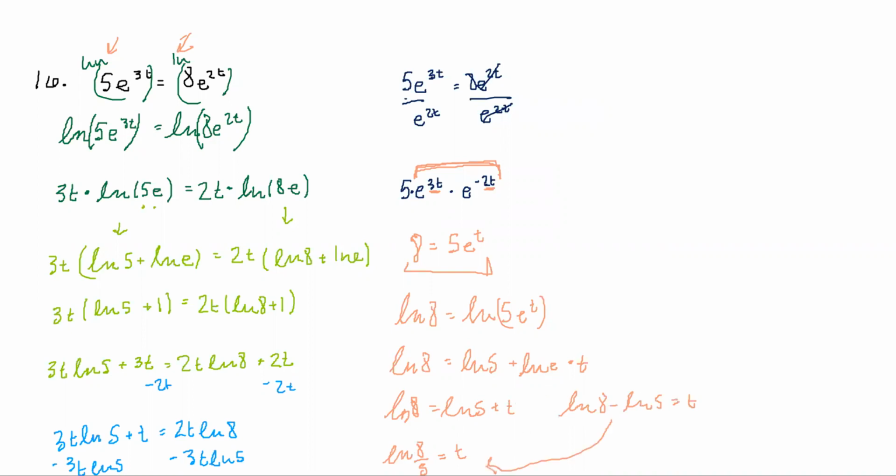Another way I could set that up, and how I know that I did this right and ended up with the correct answer, is that I could go back up to here and say that 8 over 5 is equal to e to the t, and then I could just take the natural log right there. So it'll be the natural log of 8 over 5 is equal to the natural log of e times t. It's 1. Okay, so I did do it right because that's what I did.